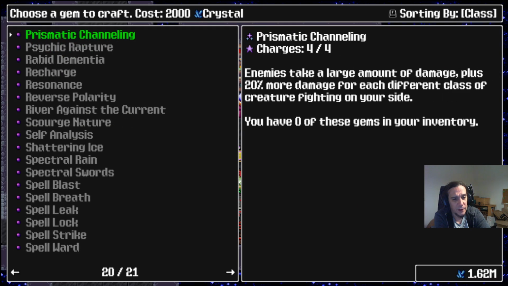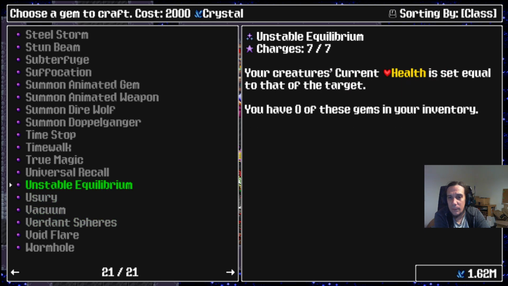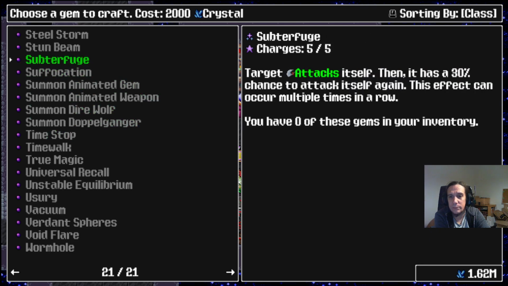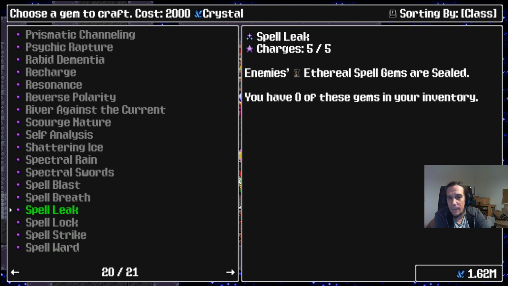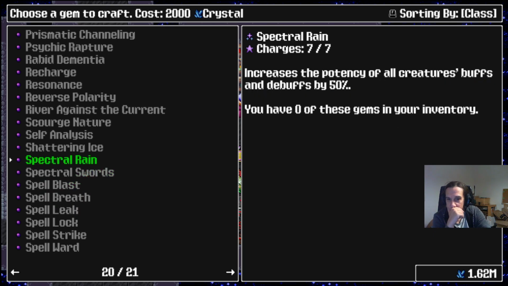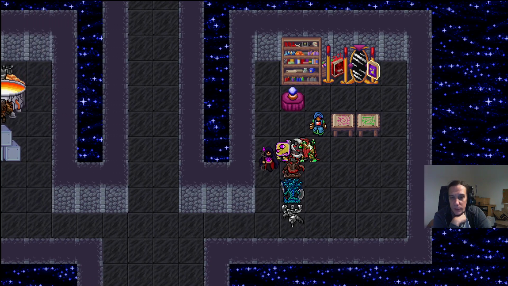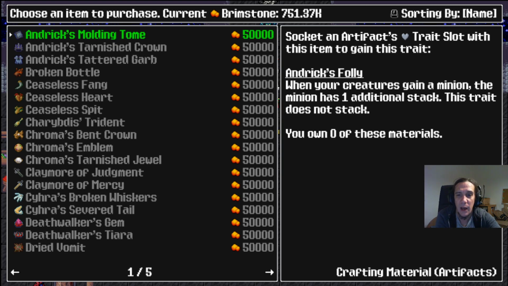So, let's see. I bet there's a spell out there. Very, very sad that we died there. So there's one more thing that I didn't check out here, and that's the Nethermancer. Let's see.